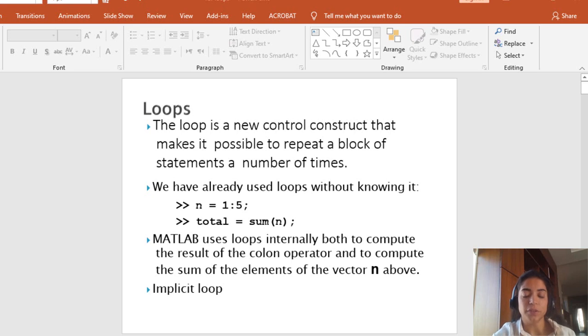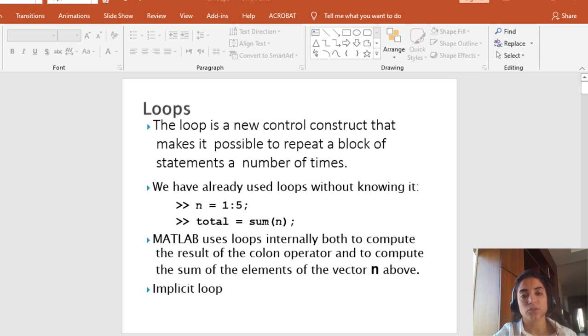We said in the previous video that the programming constructs are of three main types. The first one is the default one, where Matlab is going in a sequential order from top to bottom over the commands that we've written in the command window or in the script or in the function. And then we said that we have another type of constructs that is called selection, and in this selection we used if statement and then if, else if. In this selection construct, Matlab has to skip a block of commands or has to realize some commands if the condition is true or if it is valid, and then skip another block of commands for anything else.